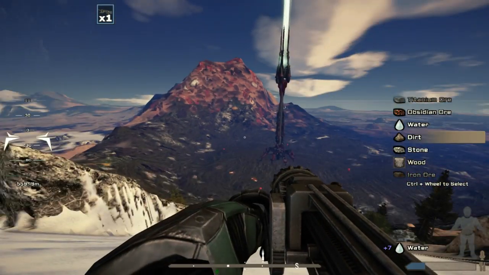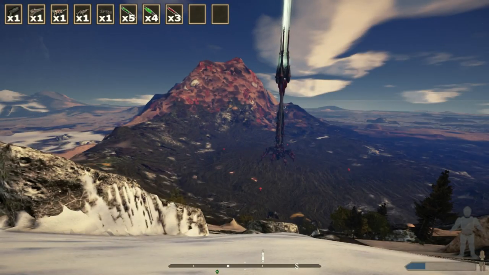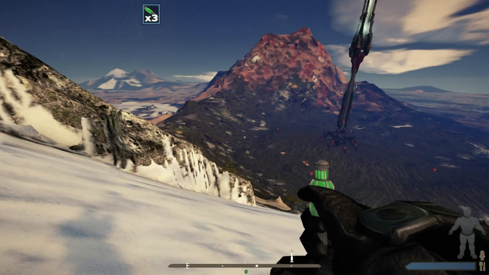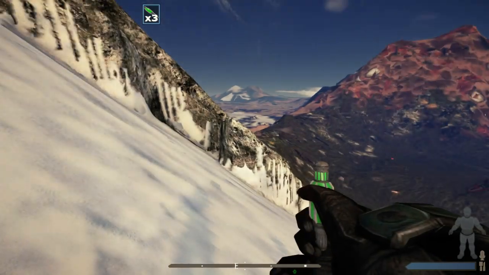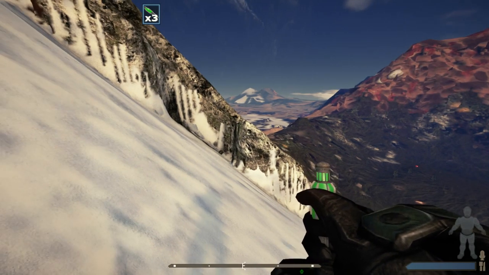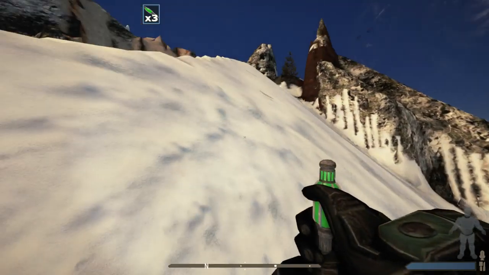Huh, crazy. The animals are just rolling down the side of the mountain. It's funny. But I wonder about that big pink mountain, if there are some different ores on the other side there. It looks like it's a different kind of biome, yeah.